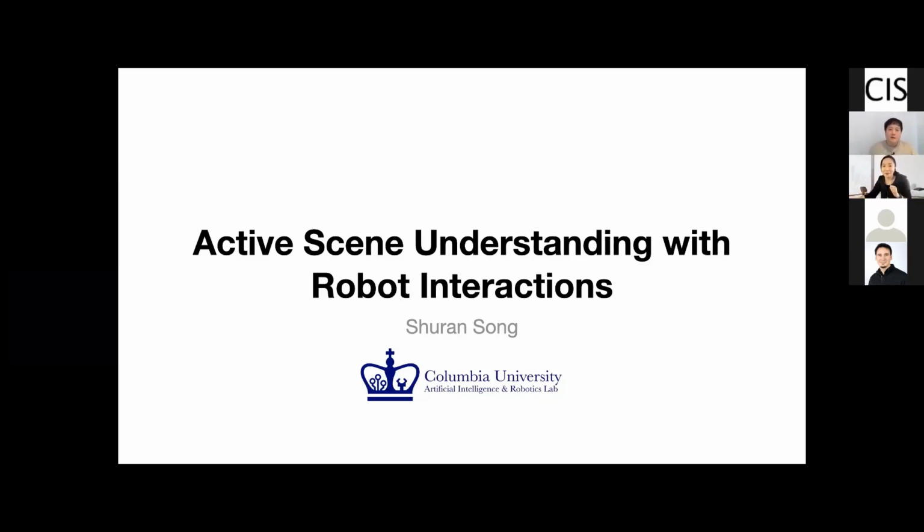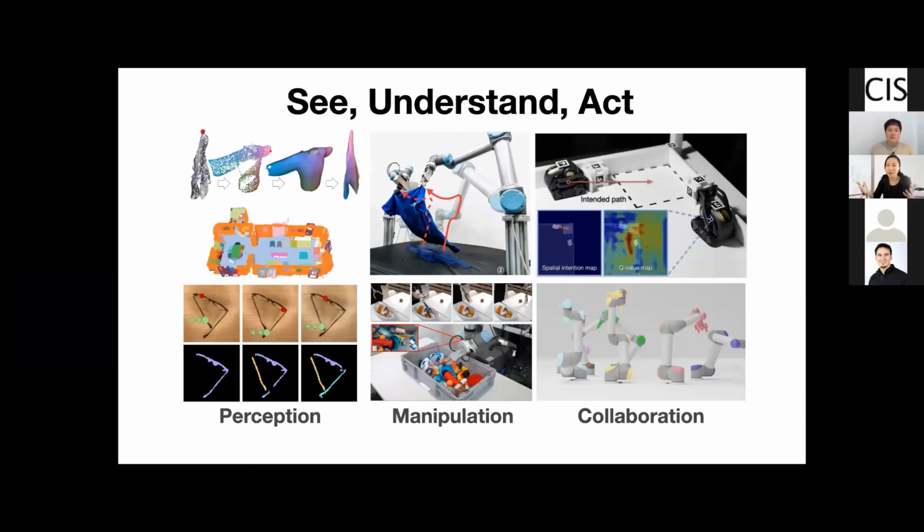Just to give you a little bit of background about my group in Colombia, we typically do research at the intersection of computer vision and robotics. Most of the time we try our best not to do them separately, but to build a system that has both computer vision and robotics components. Our goal is to develop algorithms that allow robots to see and understand their surrounding environment in a way that they can safely interact with this physical world.